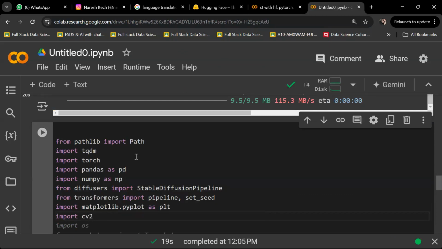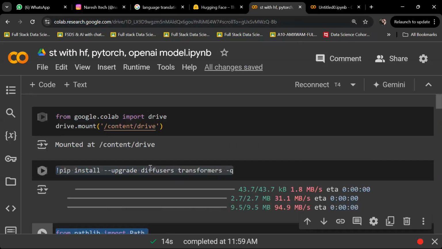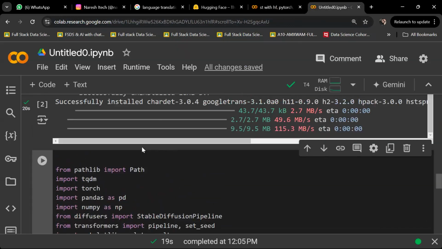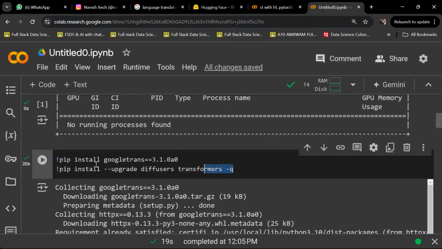Just go and check pathlib, from pathlib import Path, tqdm to process the code not posted. Which code, Sahiti? This one? No, Sahiti, the one which you worked with me for the second project. Okay, you want me to post pip install? Wait. This file, I'll post it. Just 2 minutes.